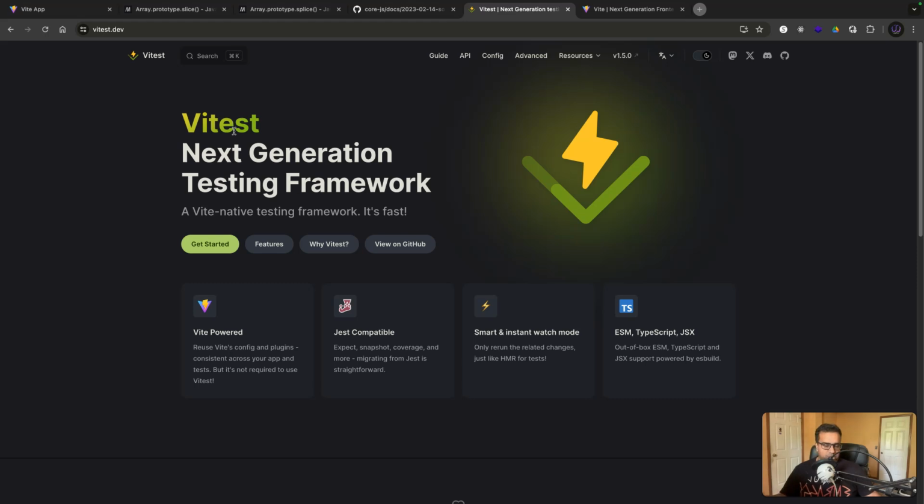Every language out there has various testing frameworks. In JavaScript, one of the big ones from Meta was Jest, and that's pretty prevalently used. But this is the successor to it. It's just a better, faster version of Jest. So we've set the stage here specifically for the use of Vitest.